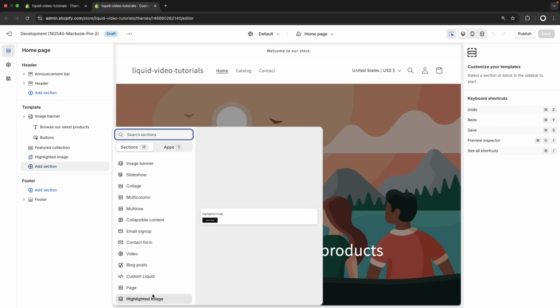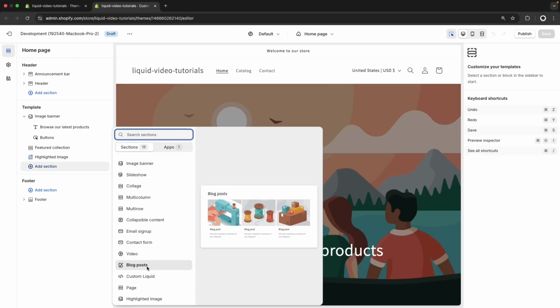And for the image, we can use some of the placeholders that Shopify provides. So you can see, for example, over here that this blog post section has these 3 images over here, which look like placeholders, and that is because they are placeholders.